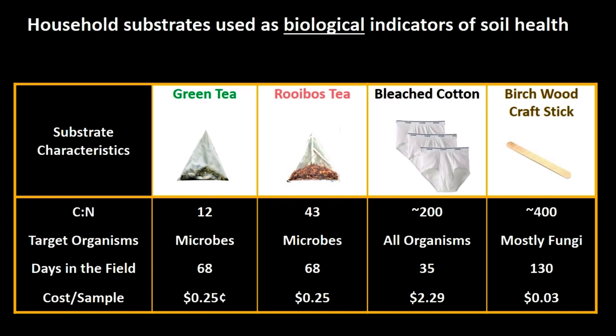The cotton, we base that upon just we know how quickly it decomposes. You don't want to leave it out too long, but you need to leave it out long enough to decompose in all the treatments you're doing. And most people do between 4 weeks to 6 weeks for that. And then we knew this would break down the slowest, just based on the C to N and the amount of lignin. So we left that out, the very last. The tea was the only one that we pulled out at multiple time points to get an exponential decay. But this one we just pulled out at the end. We excavated it at the end of when all the tea was done. But Teresa will talk more about that on March 6th. Thank you.